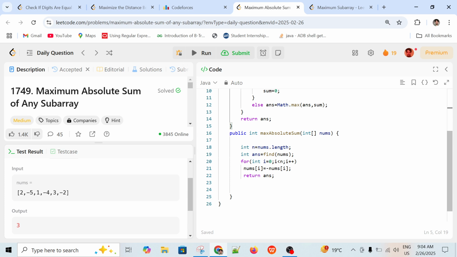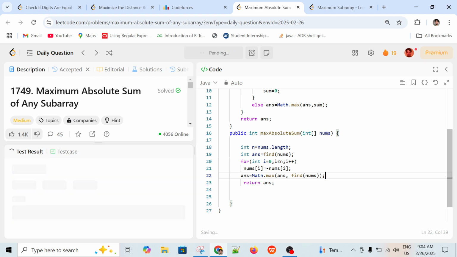So actually we didn't call here answer equal to math. We have to again find out the maximum with the reverse sign. So answer is math.max of answer and the value. Nice. This was the issue. Let's try to submit it now.